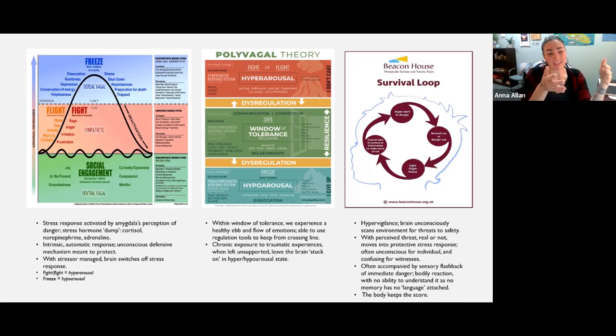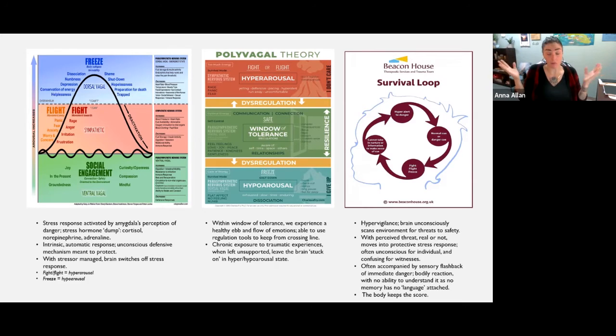Sometimes though, it's not necessarily a danger cue. It's a normal cue, right? So instead of the actual person or the actual abuser, it could be somebody, like I had mentioned in the last session, who walks by wearing the same jacket as their abuser, right? And the brain doesn't discriminate, when it comes to safety, between a normal cue or a danger cue. So regardless, when there's a perceived threat, whether it's real or not, the brain immediately moves into that protective stress response. So again, usually unconscious, that child will, usually without really understanding it or seeing what's going on for them, move into fight, flight, or freeze, right? And we're like, what happened here?